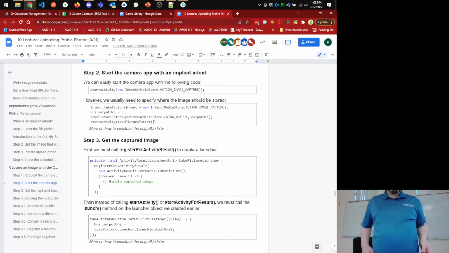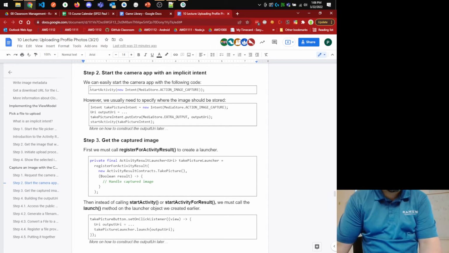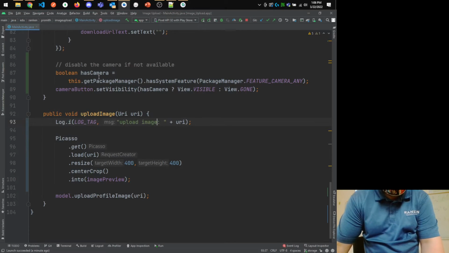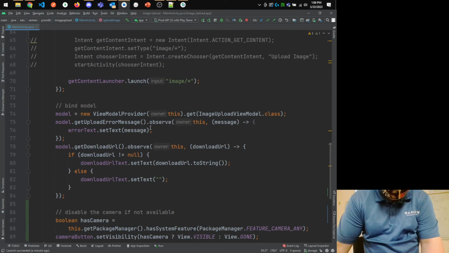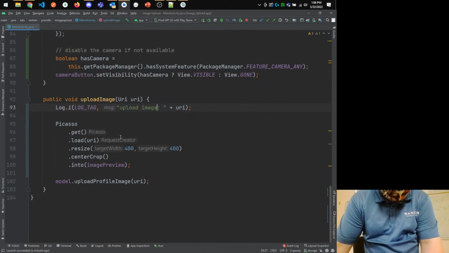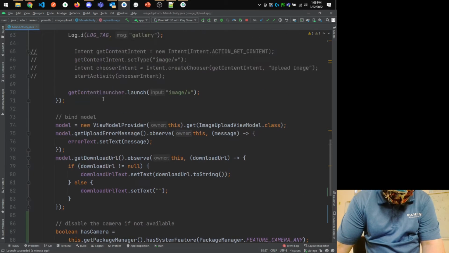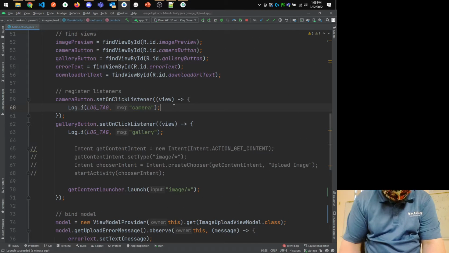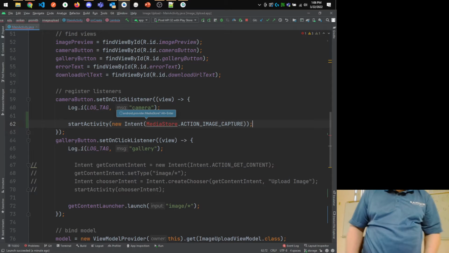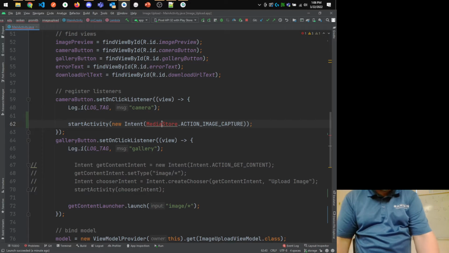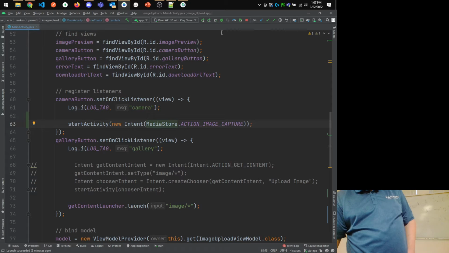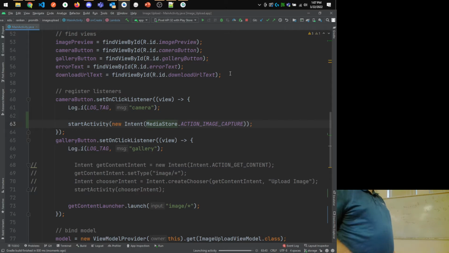So if I just take this one line of code, start activity, new intent, MediaStore.ACTION_IMAGE_CAPTURE, and I stuff it into my on-click listener. So where is my on-click listener? Should be, here it is. So it's kind of like what we did first yesterday that I showed you. Hey, we could go start it simply this way.